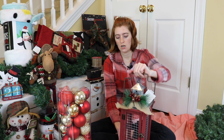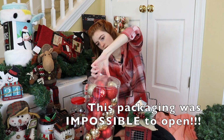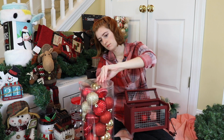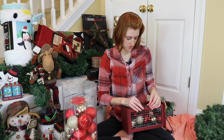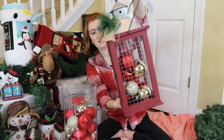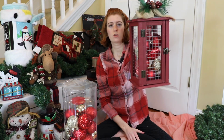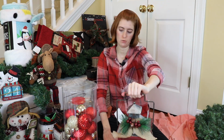I think what I'm gonna do though is put some of these ornaments inside of here just to test how it looks. I feel like these might be the wrong color, so maybe I'll stick with just gold. Okay, let's start off with just 10 in here just for the sake of illustration. But look at how cute that is. And obviously I've rearranged them better because all the red are together and all the gold. But isn't that adorable? I think it is anyways. You let me know if you think I'm freaking out over nothing, but I think this is super cute and I've always wanted a little lantern thing like this. So, I'm gonna cut the tape.